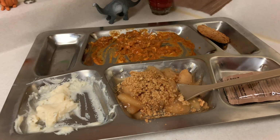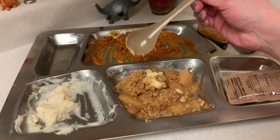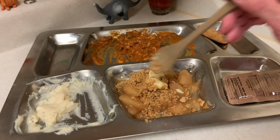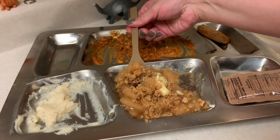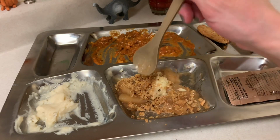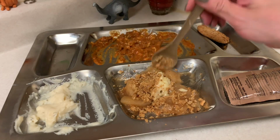And if you want it to be a little fancy, you just do this. We got whipped cream, not really. We have crumble, not really, but it's a cookie. And we have our apples, and there's our dessert, and now we're going to try it. And you know this is going to be good. Yes. That's how you do it. At least that's how I do it.